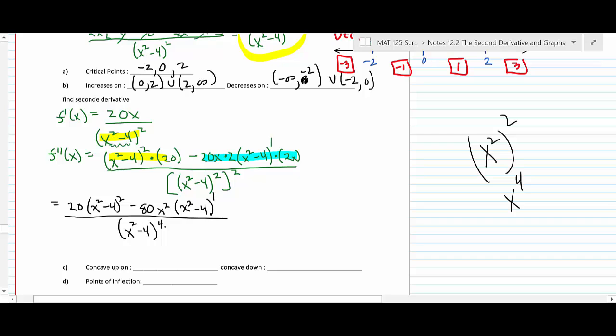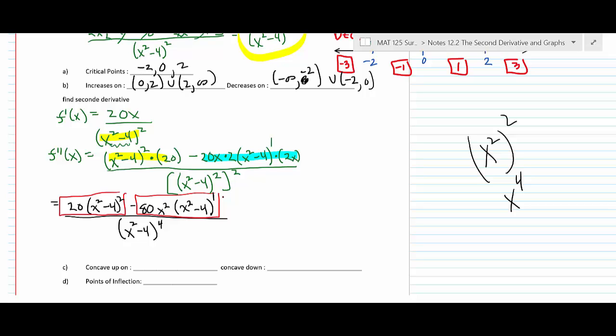Now we need to simplify this thing. We don't want to go to a sign chart. We're not ready to figure out critical points now. I want you to look carefully on this because this is the algebra that sometimes students struggle with. Those are the 2 terms. Those are the 2 pieces of the problem. What do you see that's in common? You have a 20 and 80. What's in common for 20 and 80?